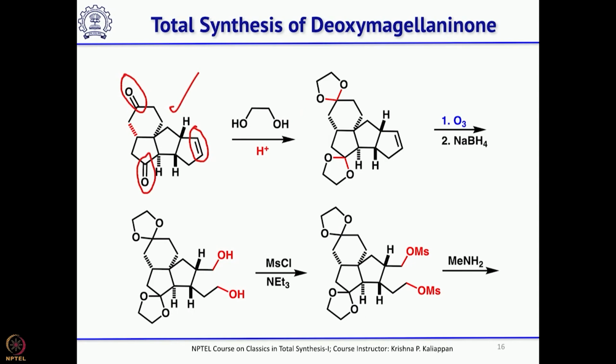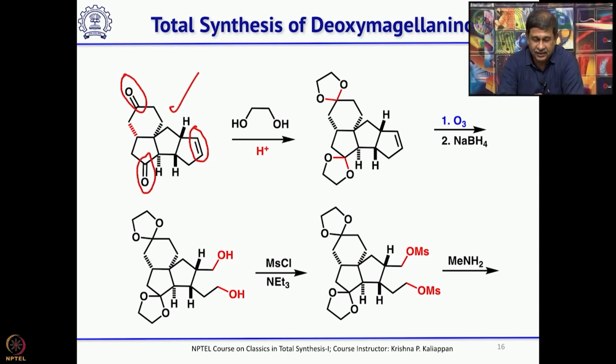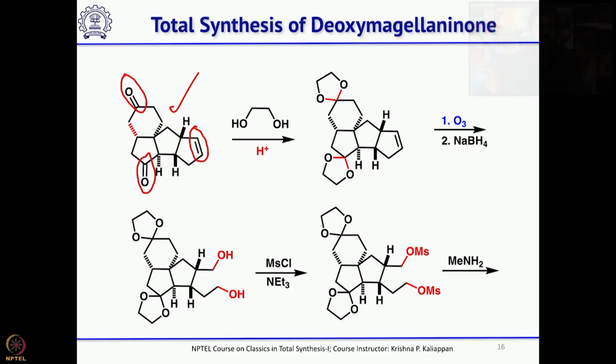Okay. Having got that, next this 5-membered ring should be converted into the 6-membered ring with a heteroatom, that is the heteroatom is nitrogen. And in order to do that, you need ozonolysis, or you need to dihydroxylate and then cleave with sodium periodate. Before that, one has to protect these 2 carbonyl groups. So, that was the first step, protect those 2 ketones as ketol. Then you do ozonolysis of the double bond to get the aldehyde.